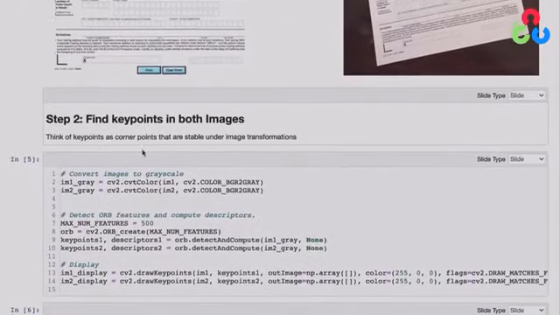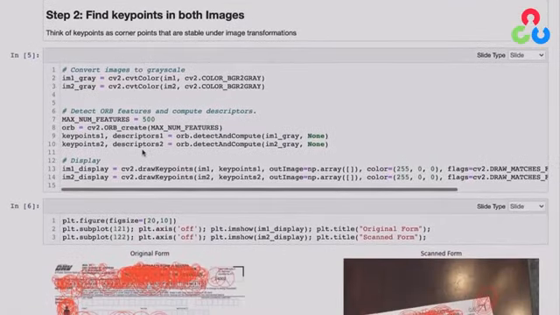The very first step in this process is finding some number of key points in both images. And there's not a lot of code here, but there's a lot going on that needs some explanation. So lines 2 and 3 here are simply converting the images that we read into grayscale. And the reason for that is that the code that follows, which is performing some feature extraction on these images, only requires a grayscale representation of the image. And then there's this code right here that is configuring an ORB object from this ORB create class.